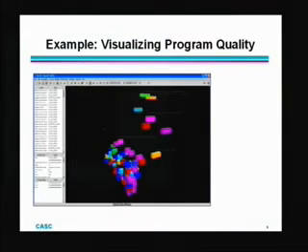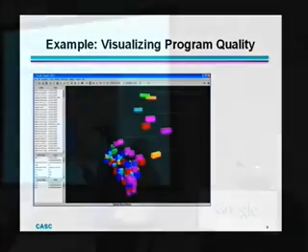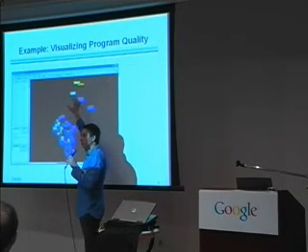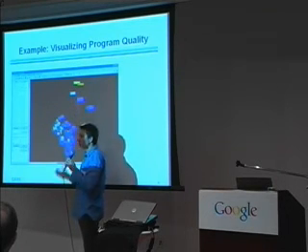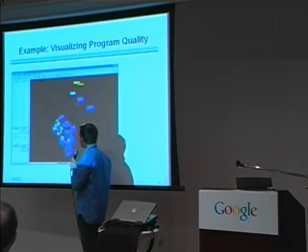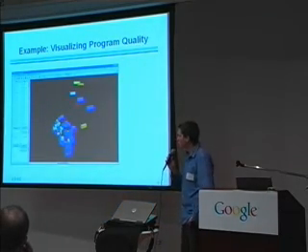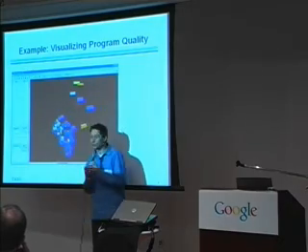What else can you visualize? For example, you would like to have an idea about the quality of your software system. With the visualizer, you could easily arrange different quality aspects of your system onto the axes. So let's arrange the complexity of your software system in the x direction and the lines of code in y, and you immediately figure out which ones are the outliers of your system. And not only that, you also figure out who wrote these huge classes and complex classes. You might want to talk to that person: why did you do it that way? In the z direction, we have aligned the lack of documentation in the system. So the parts of the code in the front here are very badly documented.